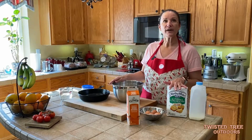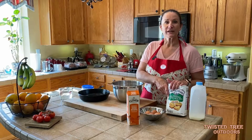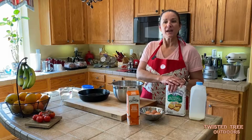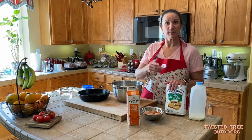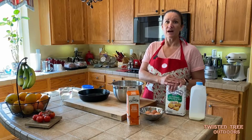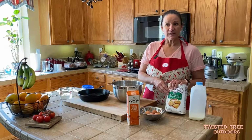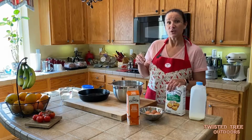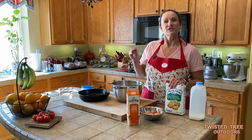Also, I have always used a cornmeal mix for making cornbread. I am sure that if you're really old school, you could, of course, buy cornmeal and the baking soda, baking powder to make your own. I'm lazy. I like finding this, which is really hard to find out here on the West Coast because cornbread is not a big West Coast item. In fact, the only thing you can pretty much find out here is like your Jiffy cornmeal mix, which is sweet. Back in the South, we make cornbread that is not sweet, and we eat it with beans and turnip greens, collard greens, those kind of things, and put it on top of the cornbread. You can do that with Jiffy. It just gives it a sweet flavor. So if you're wanting to make cornbread dressing, it can't be sweet.